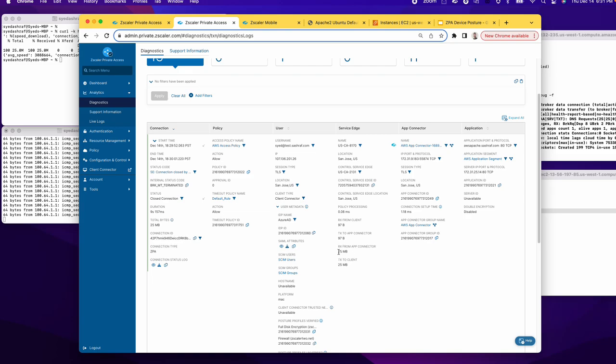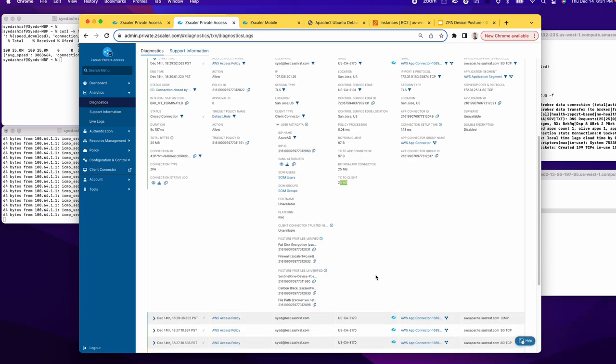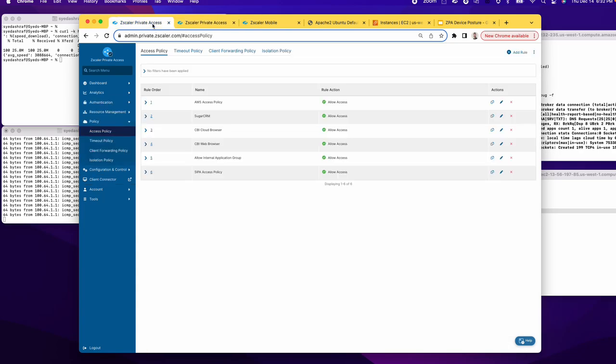So it receives 25 meg from the app connector, which is sent back to the client. And the device posture here shows that it verified the disk encryption and the firewall, and of course I don't have any of these enabled.